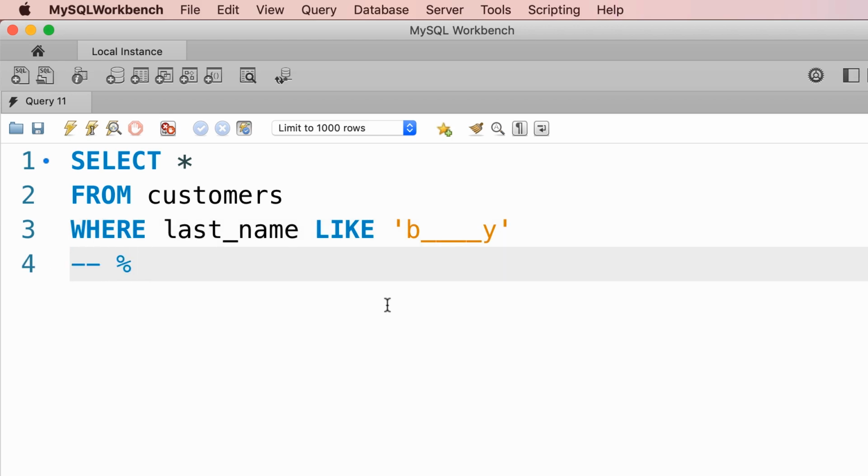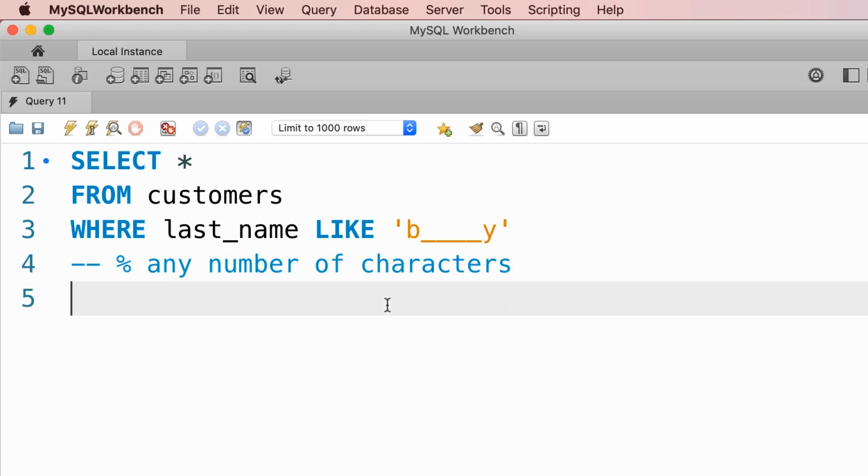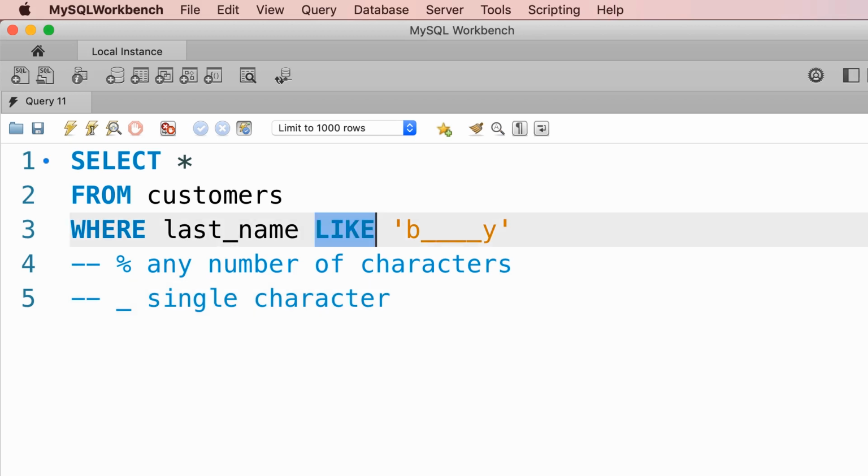We use the % sign to represent any number of characters and an underscore to represent a single character. Now, this LIKE operator in MySQL is an older operator, but we also have a newer one that is more powerful, and it allows us to search for any string patterns. And that's what I'm going to show you next.